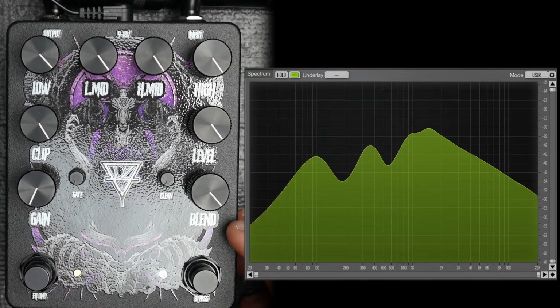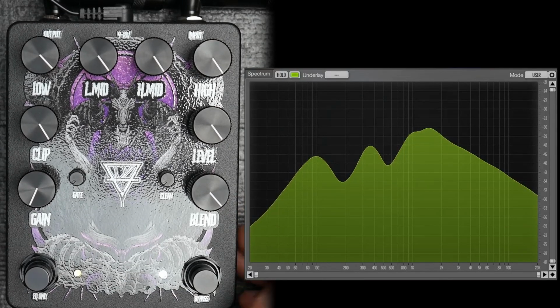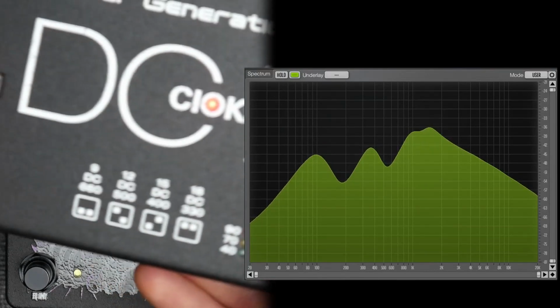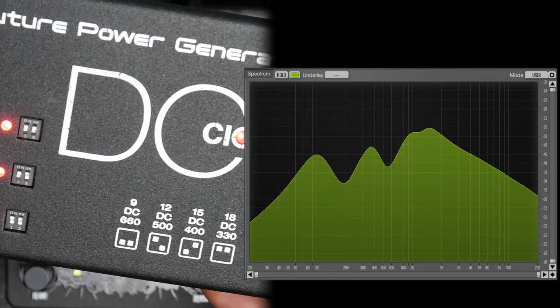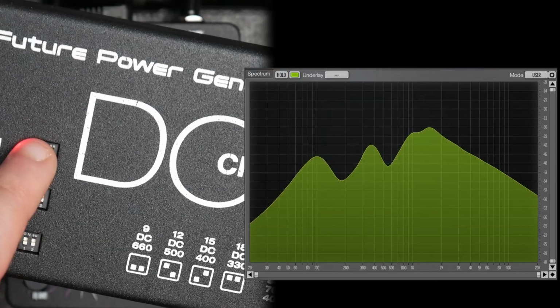On the homepage of This Heavy Earth, it is stated that the Crustifixion can run with a couple of different power supplies. We can get a 9 volt DC, 12 volt DC and 18 volt DC, and it will actually change the way it sounds. So I've enabled my Geox DC7, those three channels. This is 9 volt, this is 12 volt, and this is 18.